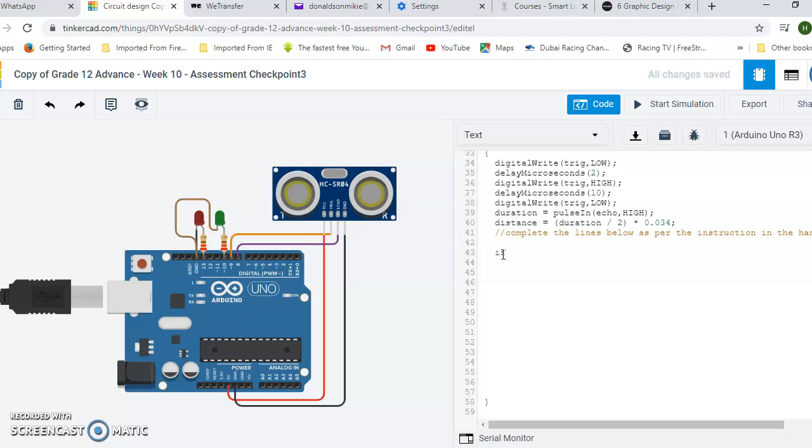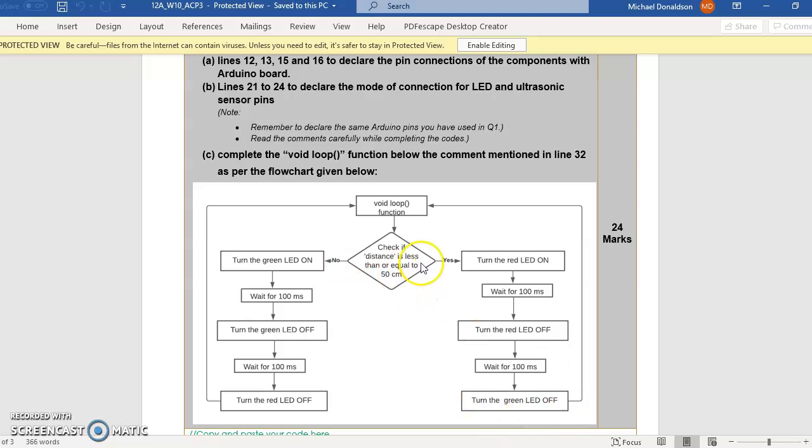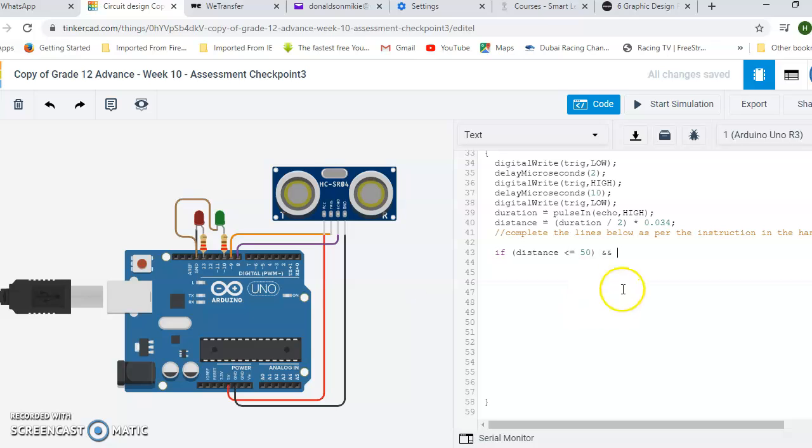If distance is less than or equal to 50, and, there is no and, okay, so if it's less than or equal to 50, open our bracket.